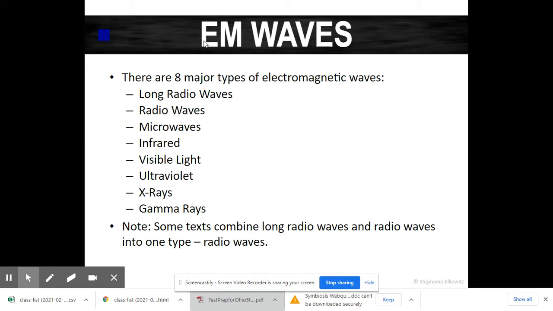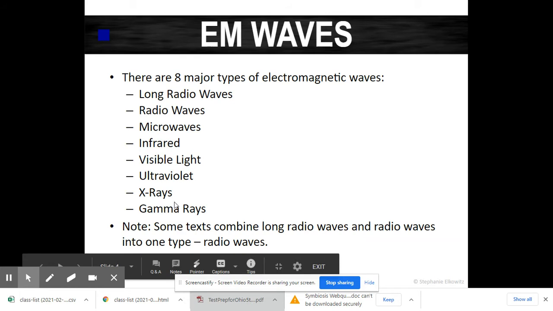Okay. The abbreviation EM stands for electromagnetic waves. Well, scientists have determined that forms of light energy have 8 types of electromagnetic waves. Okay, in order from smallest frequency to largest is long radio waves, microwaves, infrared, visible light, UV or ultraviolet, X-rays, and the most powerful, gamma rays.